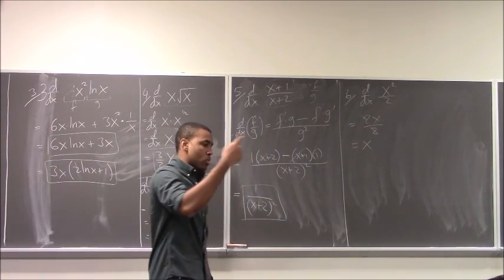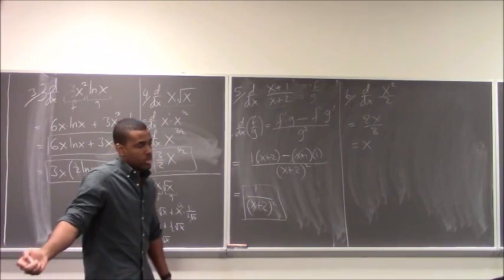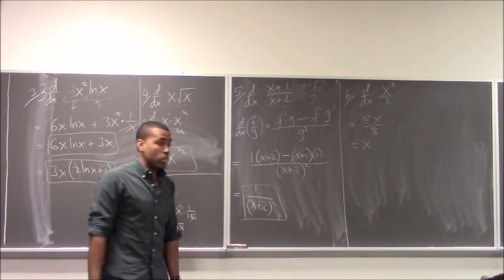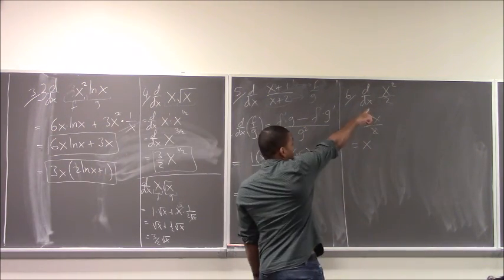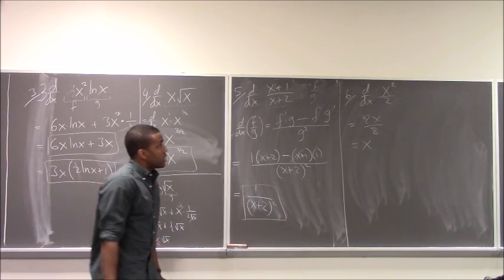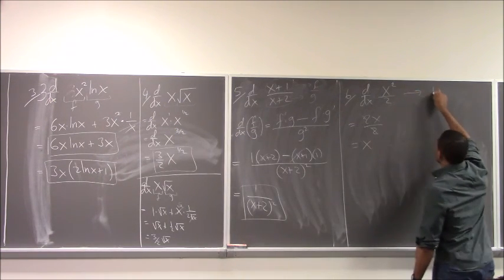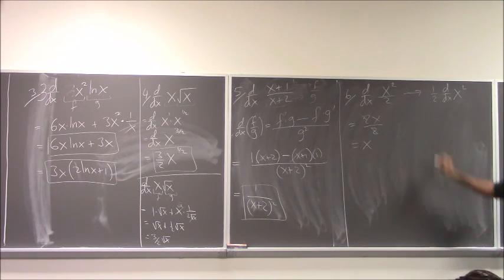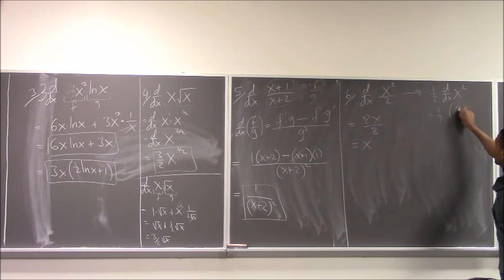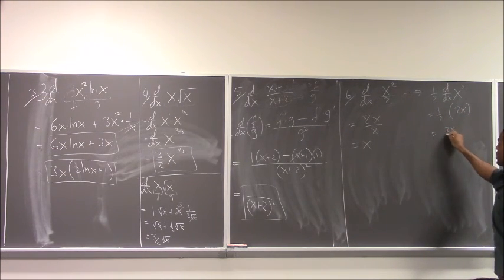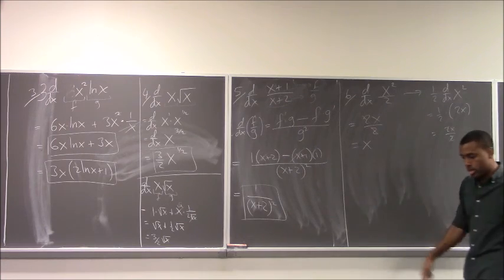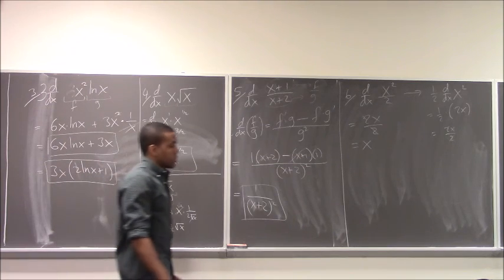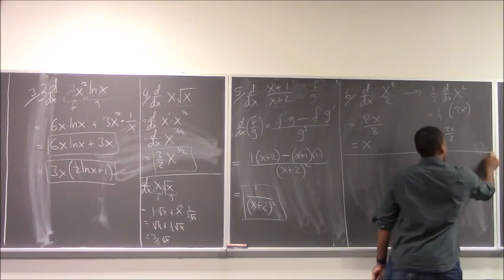So if you see the denominator of a fraction is a constant, don't use the quotient rule. It's overkill, and the likelihood of making a mistake when you're under pressure goes up. So here, when the denominator is a constant, you literally just ignore it, because it's the same as factoring out a half and applying the constant factor rule. So that will just be a half times the derivative of that. So it's the same as that 2x over 2, which we ultimately would get to here. So if a constant is in the denominator, just leave it alone, differentiate the top. There are little shortcuts like that you can know.